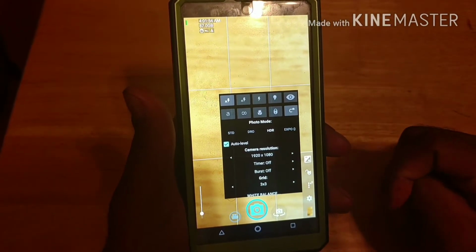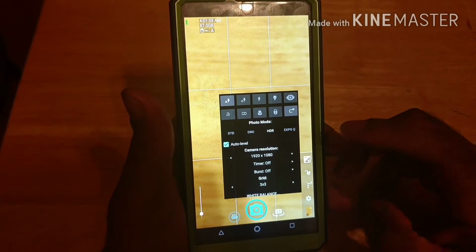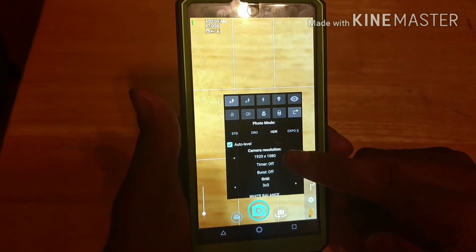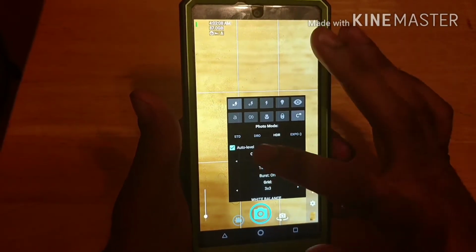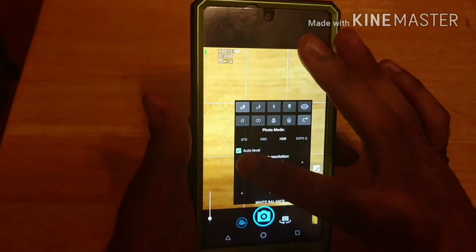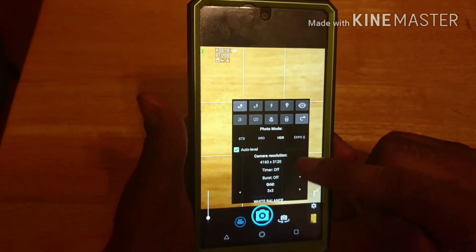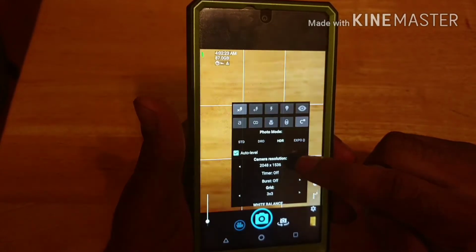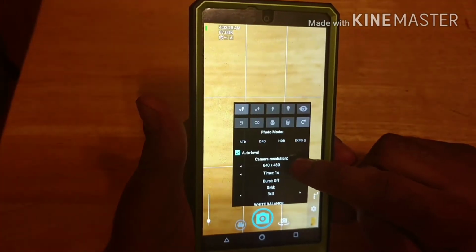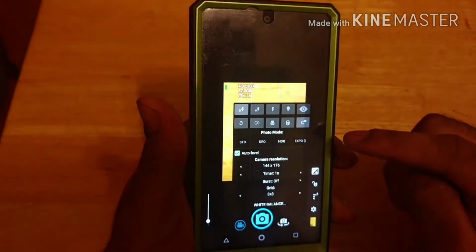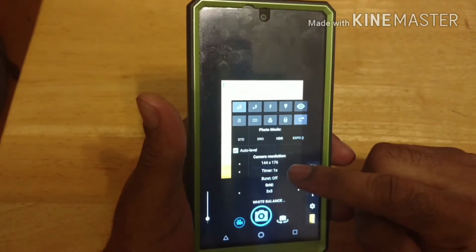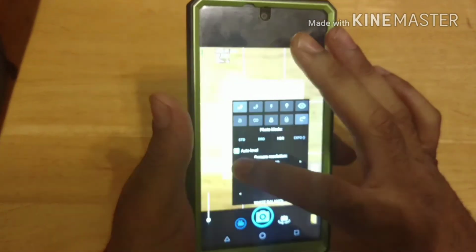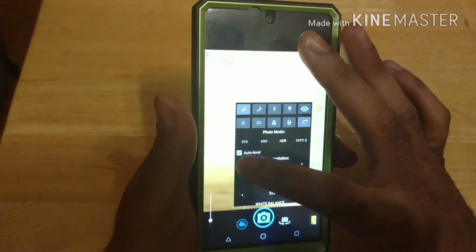But you got your quick setting controls here. So you can control the resolutions at which the camera can truly shoot. Right here you can see I have it set to 1920 by 1080. But since this is a photo, it can go all the way up to 4160 by 3120, okay? And it can go all the way down to 144 by 176, okay? So you can truly take full advantage of the camera and shoot photos and videos in any resolution that the camera supports, okay?